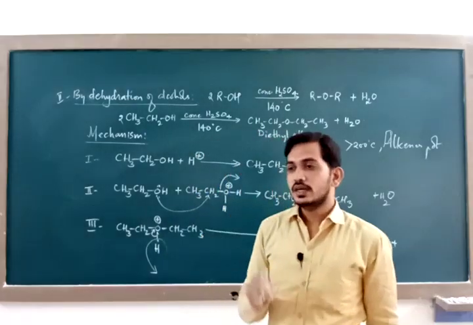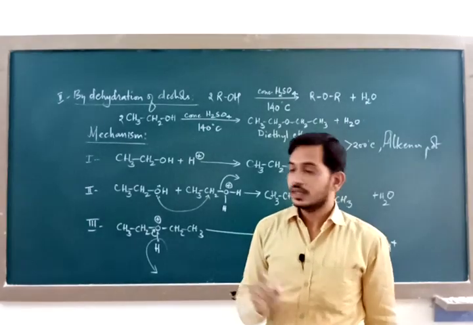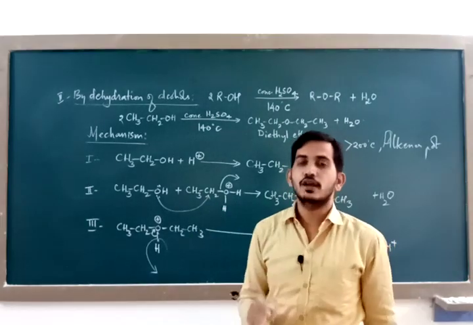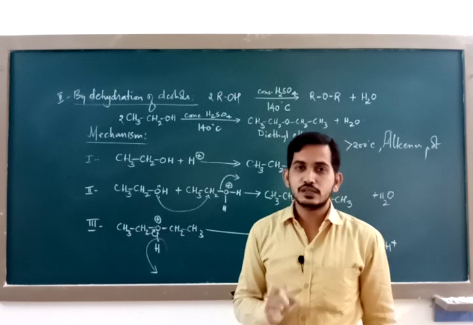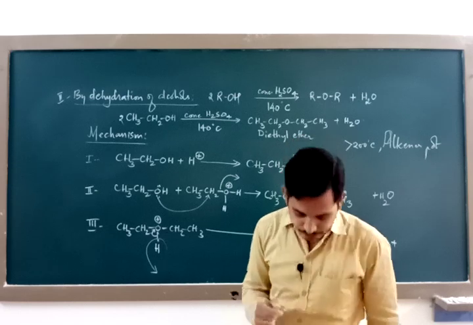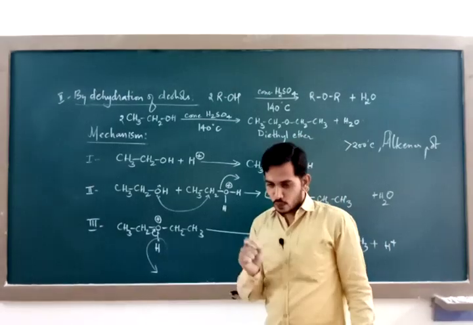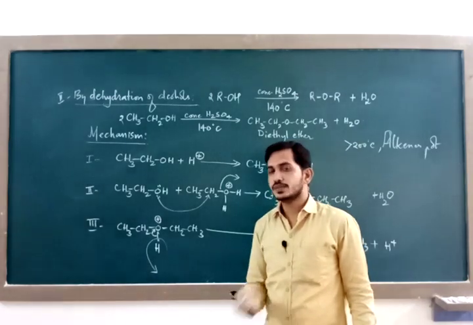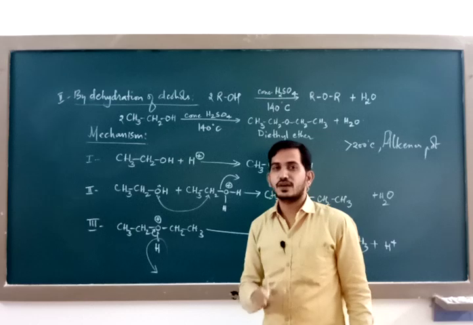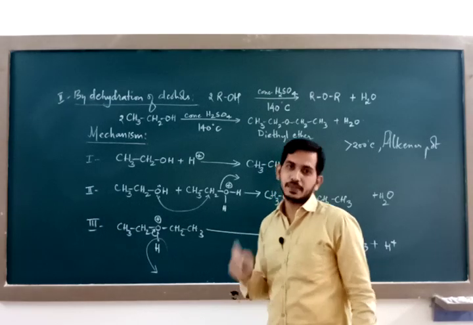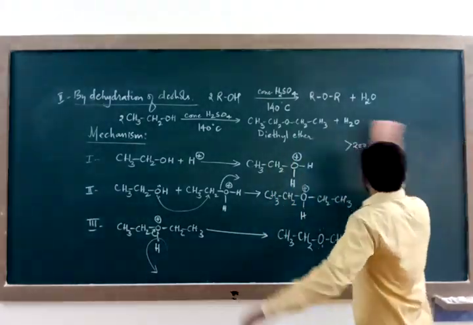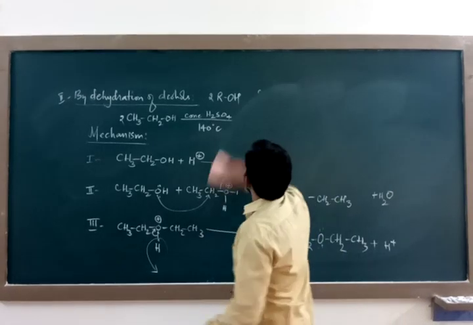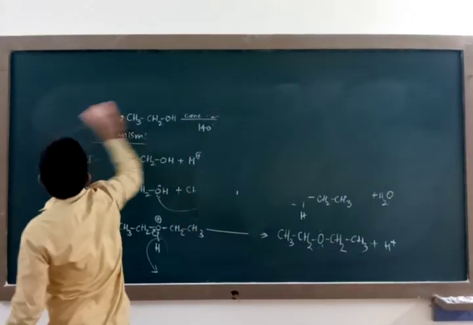Then the second note is, this second method is suitable for preparing ethers which are simple and which have only primary alkyl groups. Those which have secondary and tertiary alkyl groups, such ethers cannot be prepared by this method. If that part is clear, now we shall go to the physical properties of ethers.